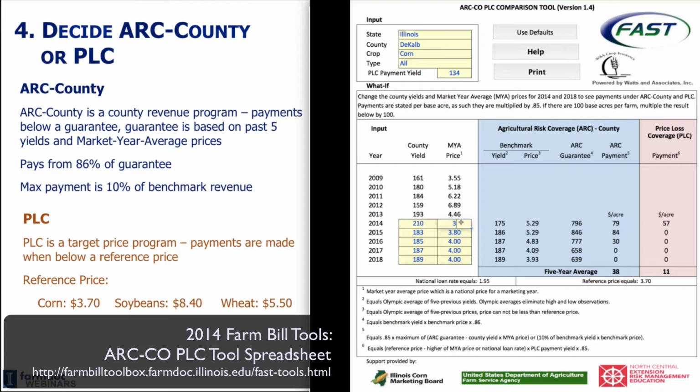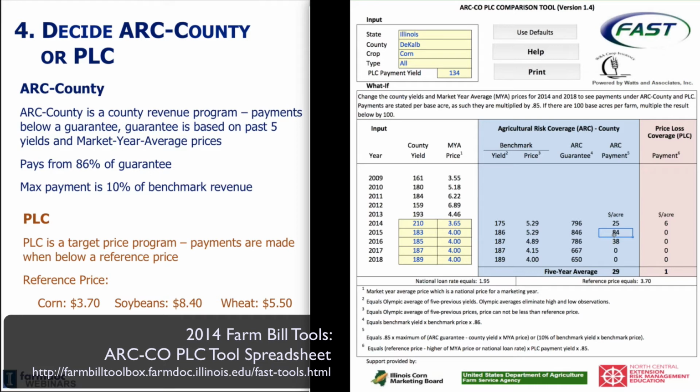I'm going to put this in at 365, and then I'm just going to start with $4 corn, go to 350, go to 3. These yields in here will influence ARC payments in 2015 through 2018. I'm going to leave them alone just to illustrate what price does. And Gary, those are typically your trend yields, right? That's preset for the trend yields for the county, or what would be the expected trend for those yields, so those are preset. You can change them throughout.